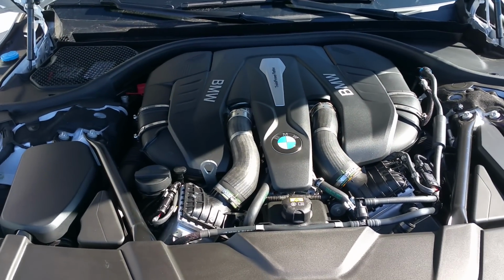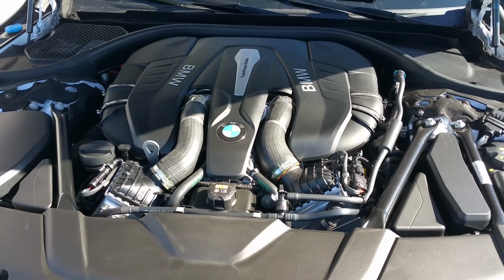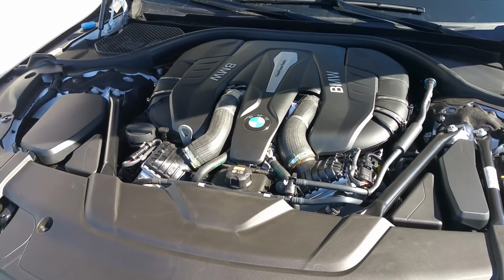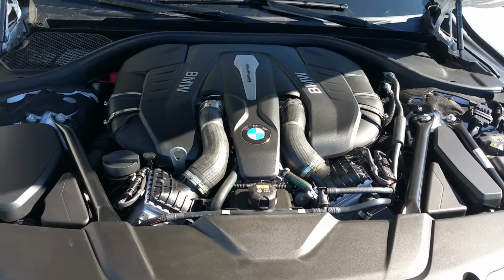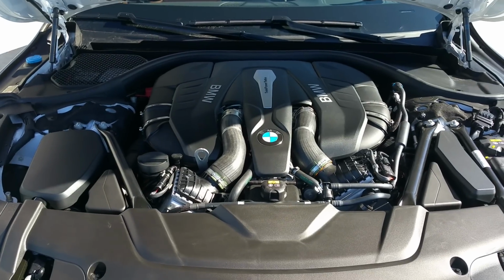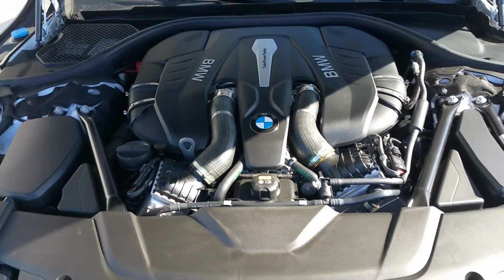There it is, guys, 4.4 twin turbo V8. Now the car weighs about just over 4,600 pounds. What was kind of cool with this model is it lost about 400 pounds worth of weight when they went with the carbon core interior, and then they put back in about 200 pounds worth of cool stuff. So definitely it's 190 pounds less than the previous generation. And the carbon core, different parts of the interior structure have been replaced with the carbon fiber, which is about 50% lighter than steel. And I think it's about 30% lighter than aluminum. So definitely some nice innovation that BMW has done in this flagship.